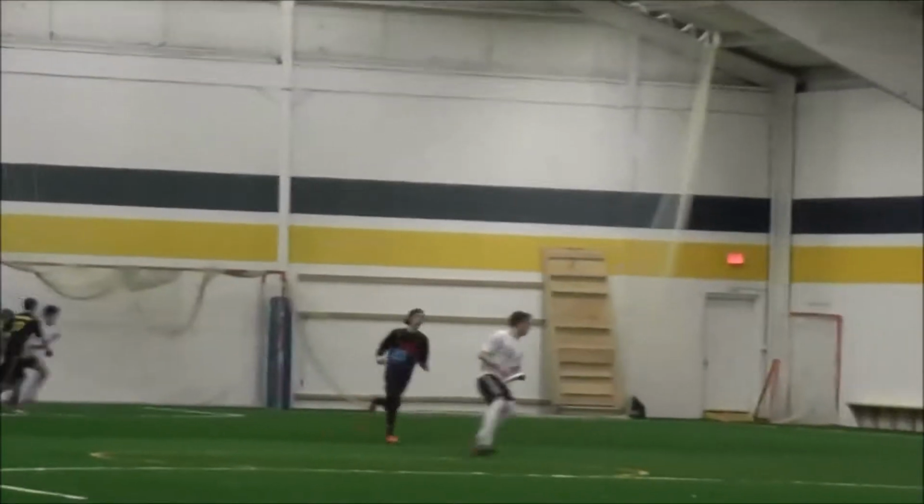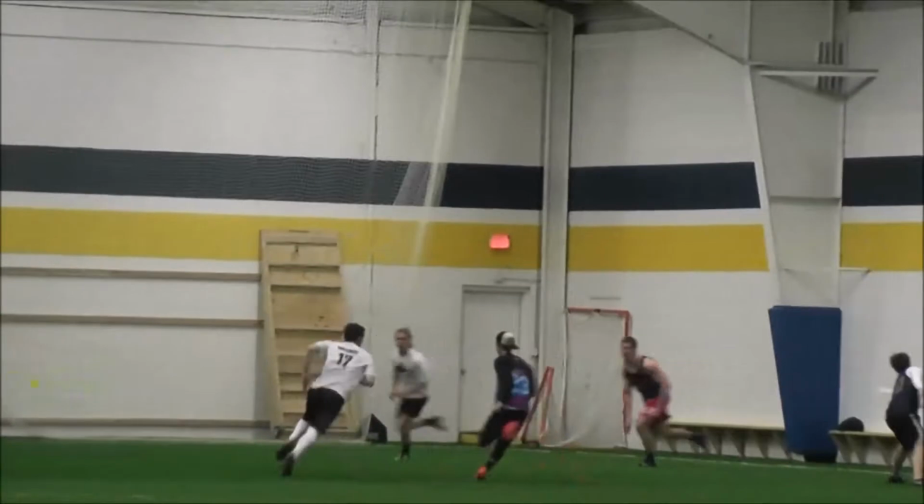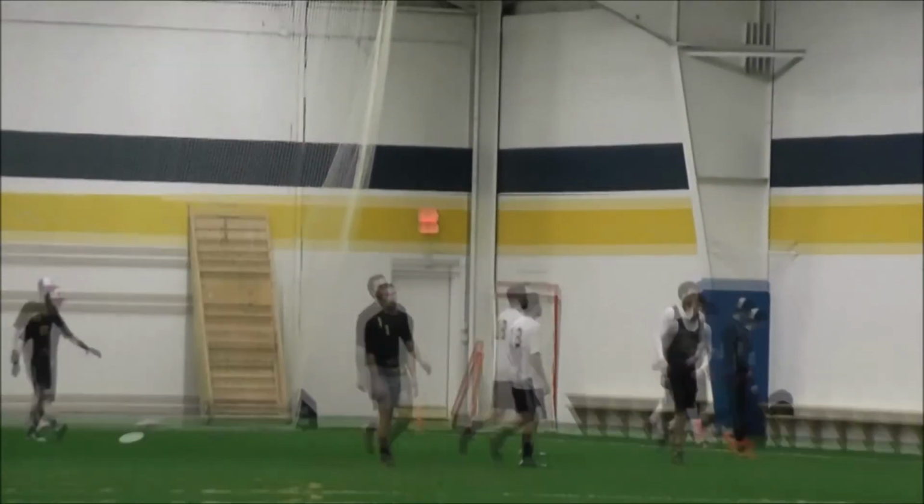Stopped that inside initial break and the around, but just one swing to one cutter on the four side puts him right outside. Let's see if they can hold the force here. They do. Wow, tough throw, but nice grab.